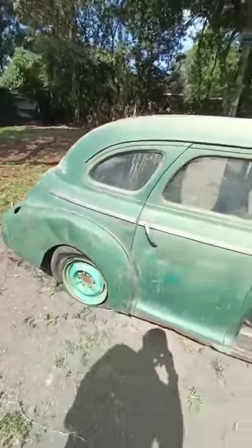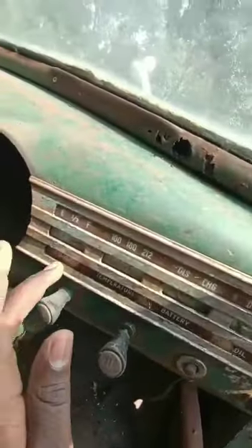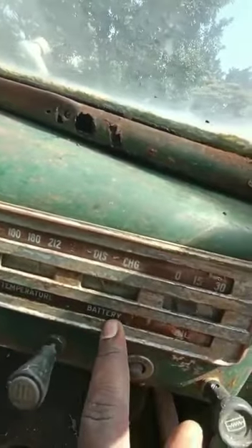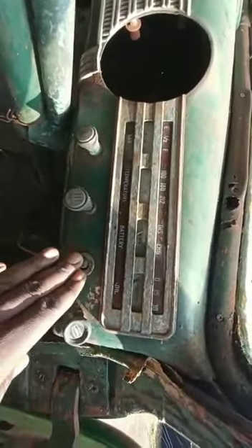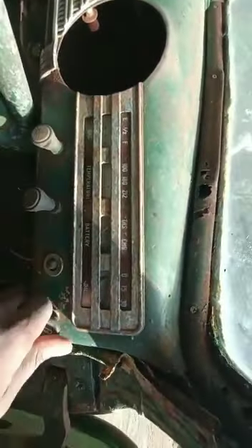I find something very cool about this car — the gauge cluster. It's very simple and very cool. You have your petrol gauge — Americans call it gas — your temperature gauge over here, your battery charging meter over here, and your oil pressure over here. This car was a push-to-start, so push-to-start is not new; old cars used to use this kind of system. You have these buttons over here — very, very cool.